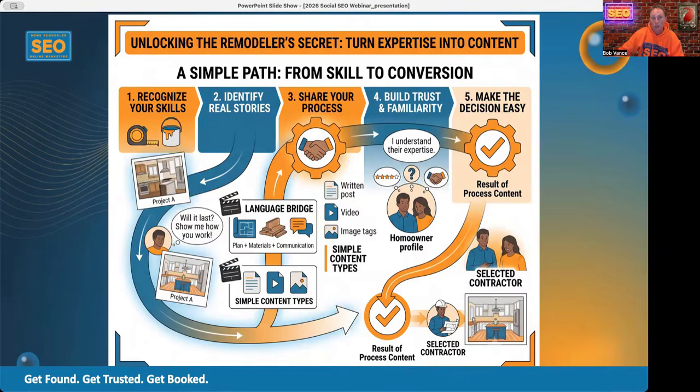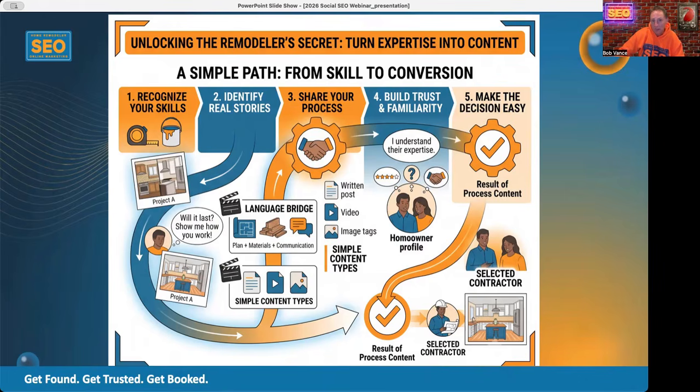And so you have to recognize your skill. You have real stories, real transformations that have taken place on your job sites. You have real expertise earned on those job sites. A lot of businesses in other industries struggle because they simply don't have anything interesting to show. Remodeling and custom home building is one of the most visually entertaining and visually interesting industries out there. You have all these great before and after photos. You've got these design challenges that you work through in a methodical way. You've made some tough decisions on different materials and finishes, and you have honest homeowner experiences that probably include some real problem solving moments. And you have this every single week, every single job you're out on.